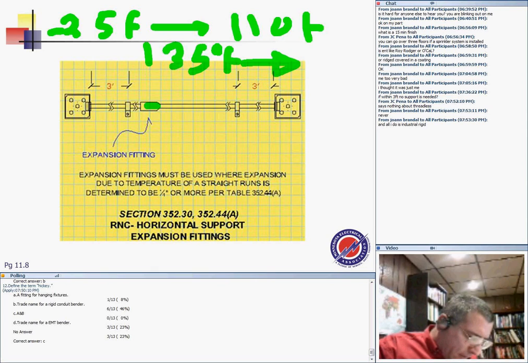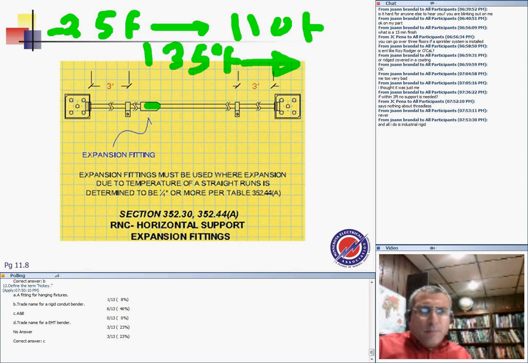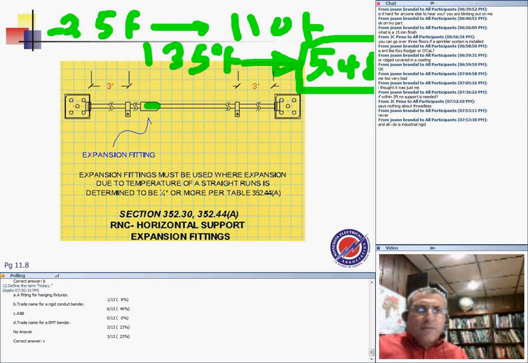And if you do 135 Fahrenheit, it gives you 5.48. So it will be 5.48 for the next standard, so a 5 inch, of course. So you're right in here. The answer here is going to be 5.48, or the next standard. Anything else about this? That's how we size.